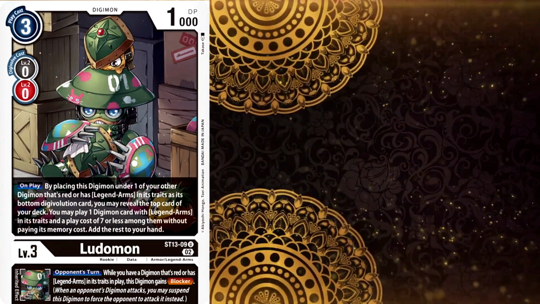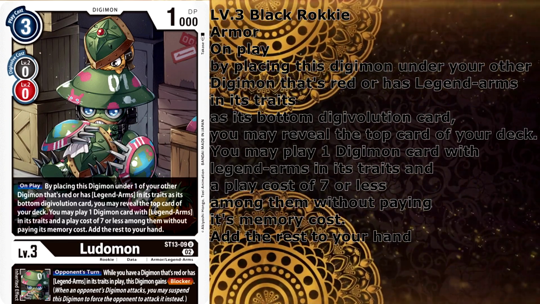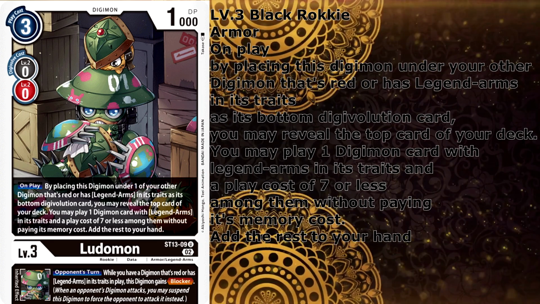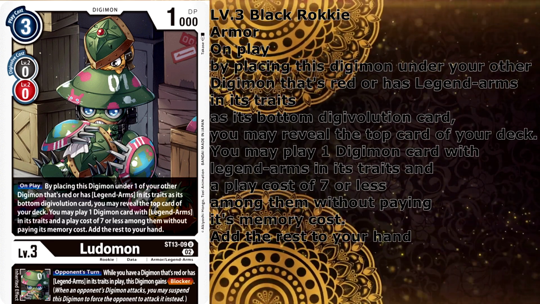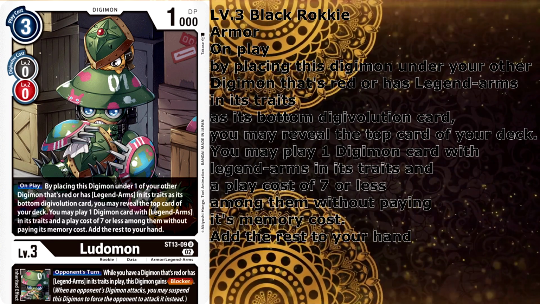Next we have Ludomon. He's a level 3 with 1000 DP, play cost of 3, 0 to Digivolve on top of a black and red Digimon, has the on-play ability. By placing this Digimon under one of your other Digimon that's red or has Legends Arms in its trait, its bottom Digi-Evolution card, you may reveal the top card of your deck. You may play 1 Digimon card with Legends Arms and play cost of 7 from among them without paying the memory cost. Add the rest to your hand.